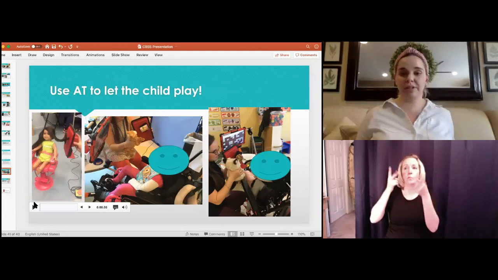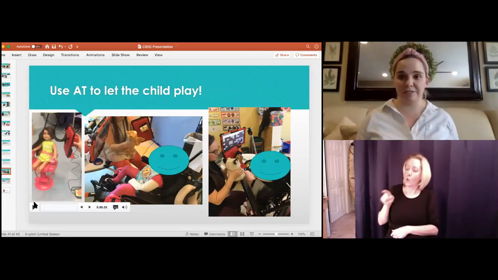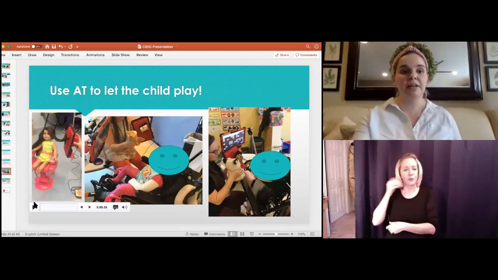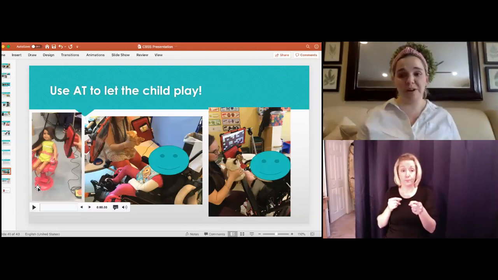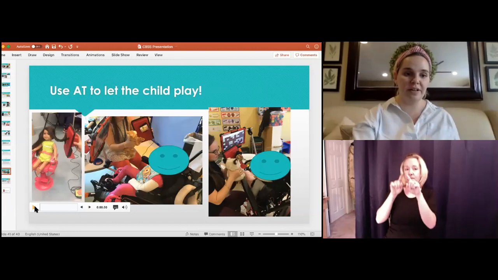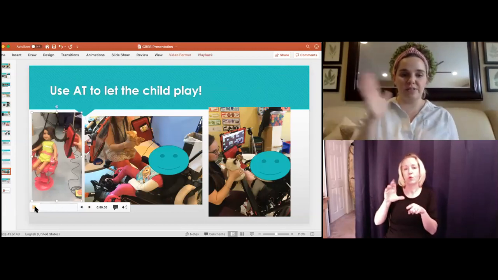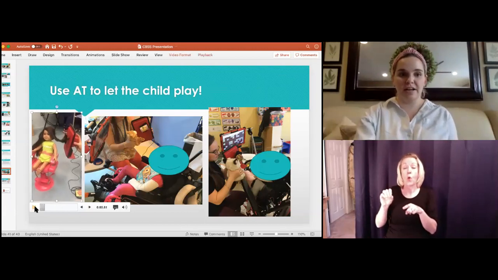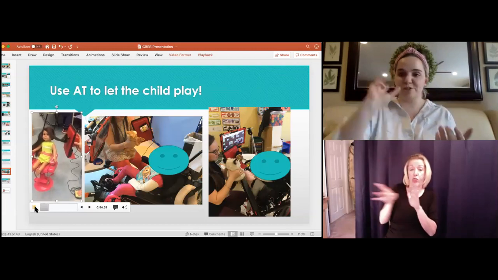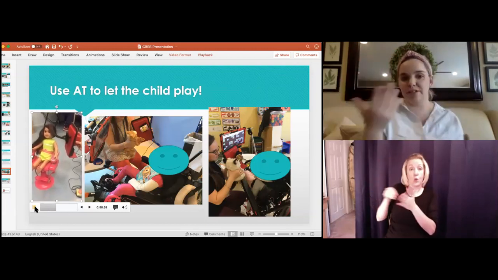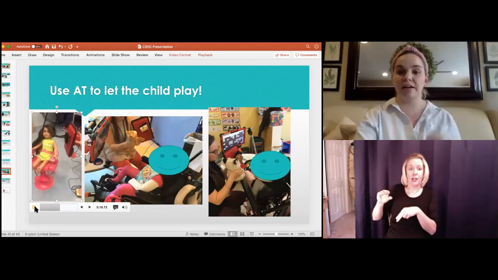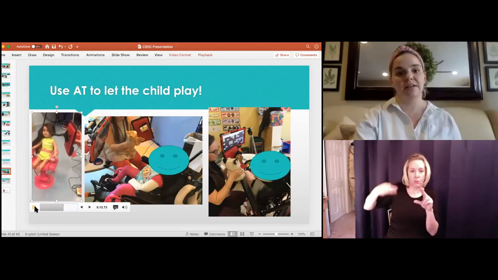And I really wanted her to be able to participate and have that concept down. So I took an adapted pourer, and it has Velcro on it, and the doll's hair sticks to the Velcro. And then when my student uses a switch, it starts twisting the hair, and it's not exactly a braid, but it's pretty close. So she gets to participate in doing the doll's hair and talking about that experience.